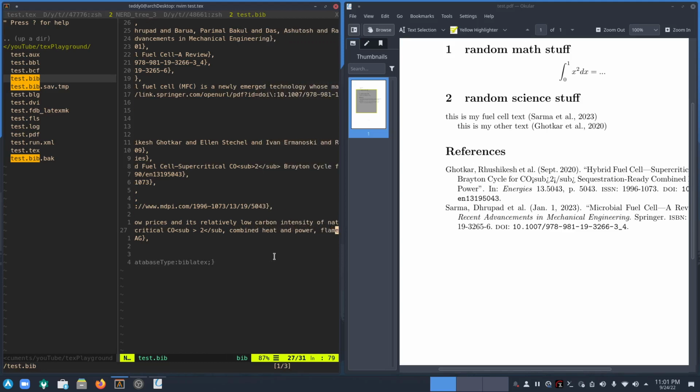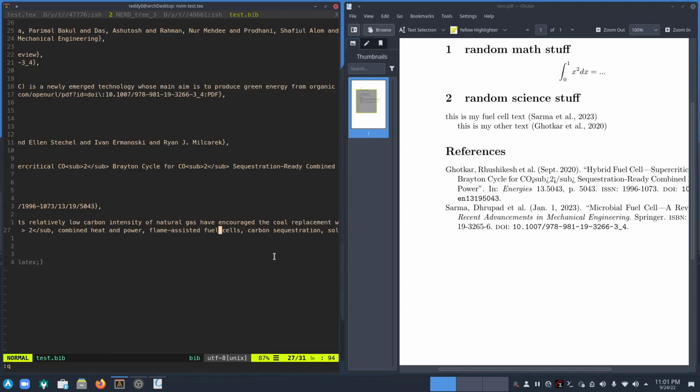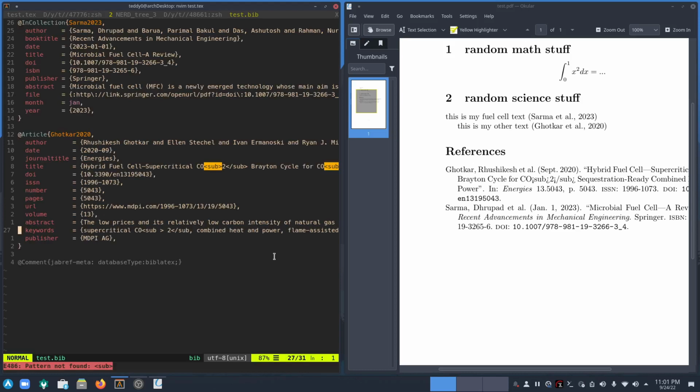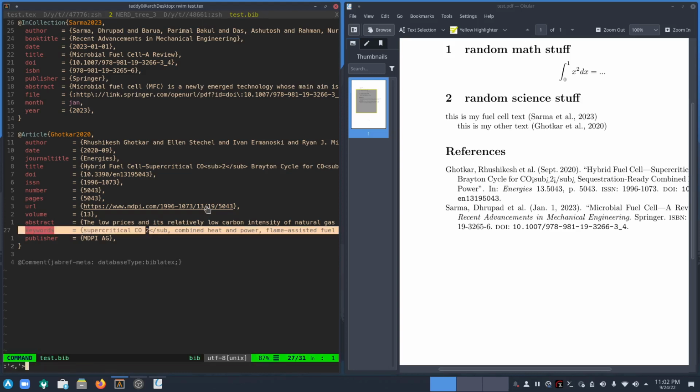So Vim is one way we can do that, because we can just go to this line and substitute the sub for nothing, and then I will try to delete everything. Unfortunately, the pattern sub is not found. I can try sub with a space. Then I want to delete everything, and I'll save it over. There's still this sub command here.